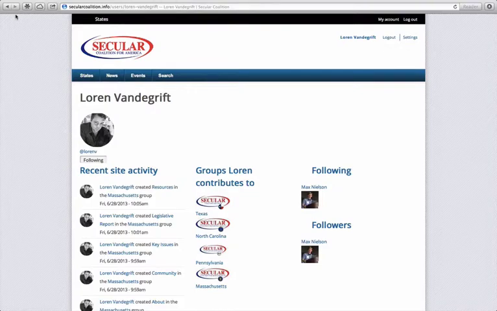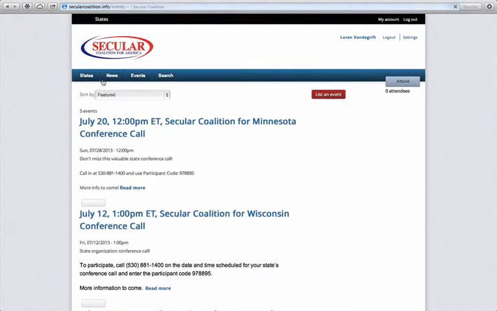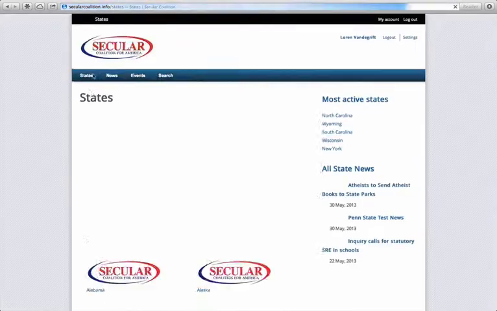So next up, we are going to go into the features that you yourself get as a state leader. So as I said earlier, you have to get approval for that. So I'm going to go ahead and give this account that added benefit, and then we'll go into the more advanced features of being a state leader.